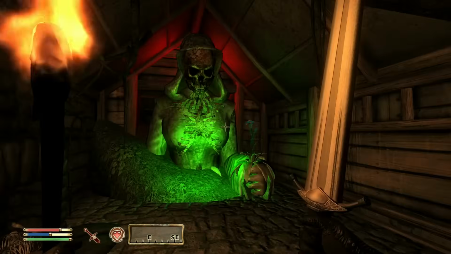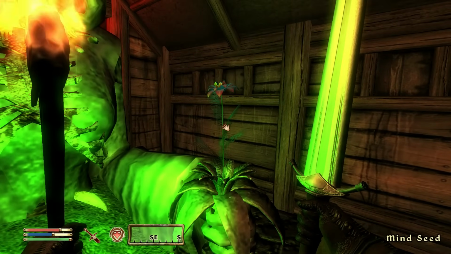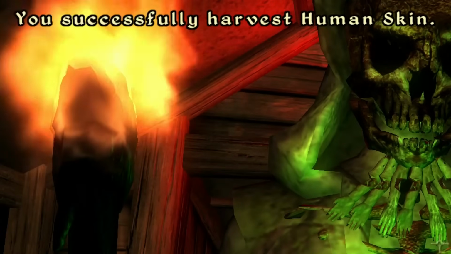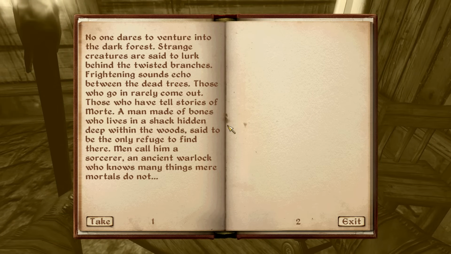Look at this. These are really well made. The presentation here is astounding. Can I have a bit of mind seed? I might need it. Oh, it's human skin. You have a beard of hands. Looks better than a neck beard, I'll tell you that much.